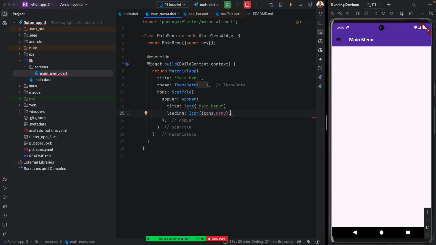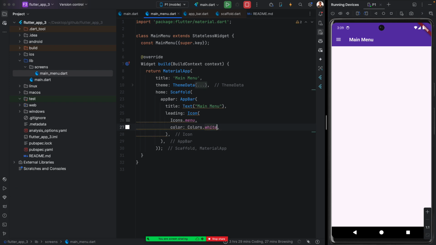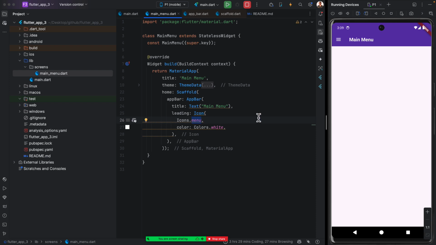For example, if I want to change this icon to have a white color, I can just click here and say the color of the icon is white. All right, so you can see now we have our simple application.